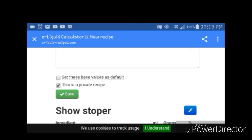Once I define that recipe and I get it to where I say, okay, this one's ready for prime time, I uncheck that box and resave it, and then it goes public. Then you guys can see that recipe.